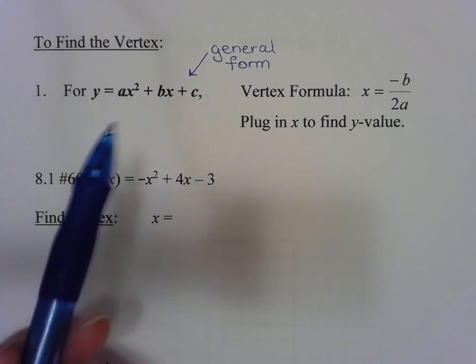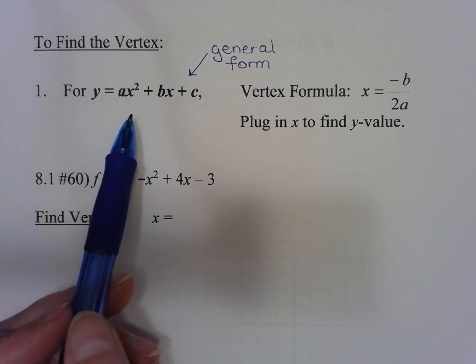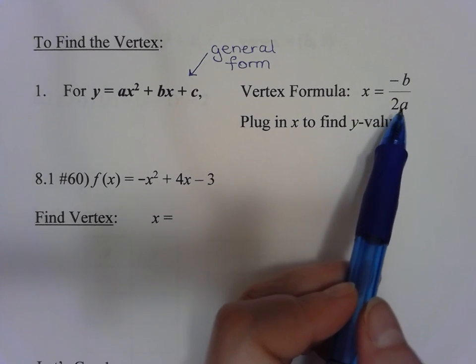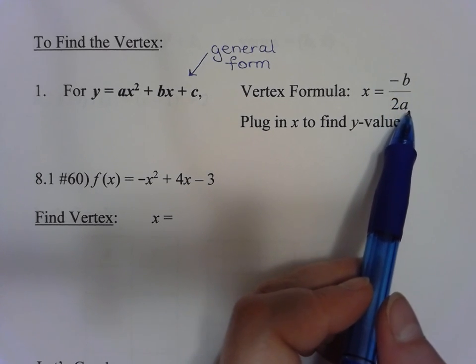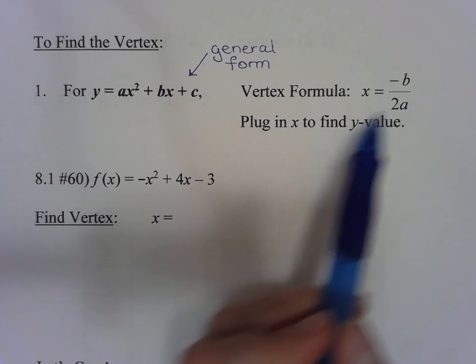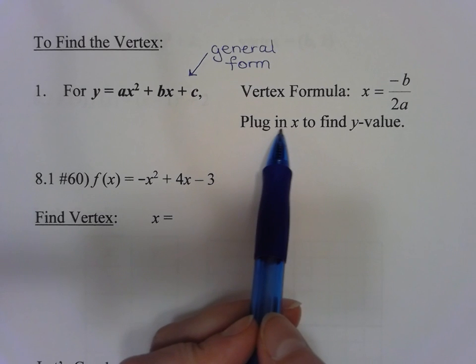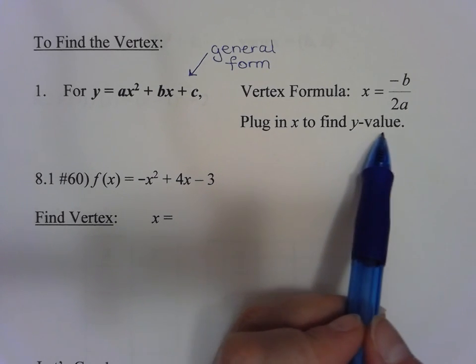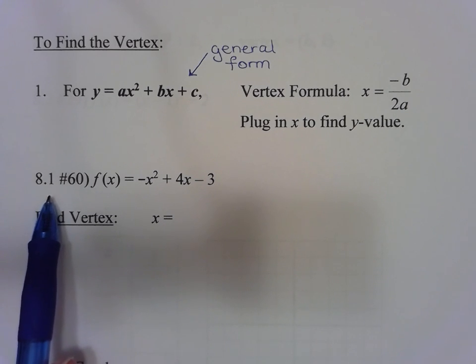But it turns out if I take this and I reorganize it into that factored form, the x value of the vertex turns out to be -b/2a. Okay, so we can use that formula to find x, and then there's a formula for y, but it's usually just easier to take whatever number we get for x and to plug it in to find the y. So let's try that out on this one.